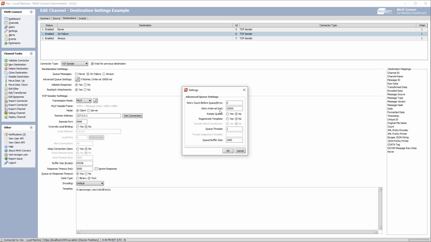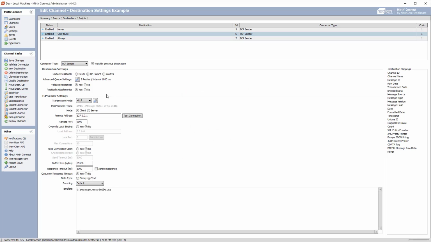And then next we have the retry interval. This works in conjunction with the retry count, and it'll wait to retry the message again. So for example, 10,000 like we have here will attempt to send the message, then wait 10 seconds, and then retry the message. So let's go ahead and change this to 1 second. And then let's change our retry count to 2. So essentially this should try to send the message 3 times in a 3-second interval. And then if it can't send successfully, then it'll put it in the queue or error it out.